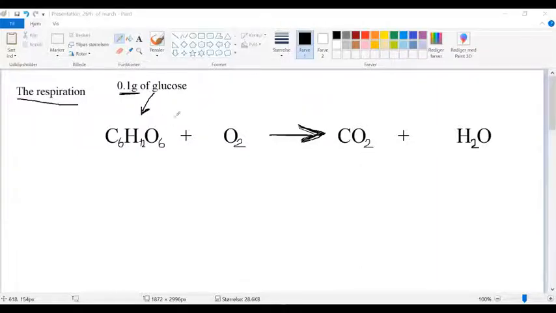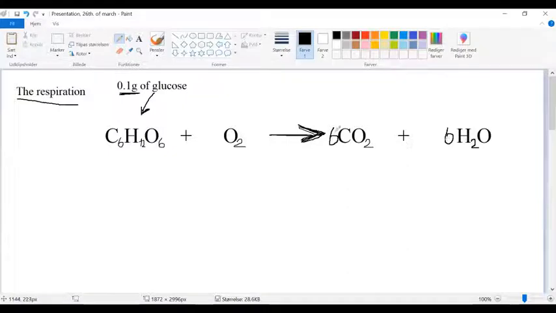So when you have a problem like this and you know the mass of either one of the reactants or you know the mass of one of the products, the first thing that you do is balance the chemical equation. To balance this chemical equation, we know that there are 6 carbon atoms. So we'll have to put a 6 here as well, because we need to have 6 carbon atoms on the product side to have conservation of mass. And now we can see that there are 12 hydrogens in the reactant as well. So we need to have 12 hydrogens on the product side. For each water molecule, there are 2 hydrogens, so we need 6 water molecules to have 12 hydrogens in total.